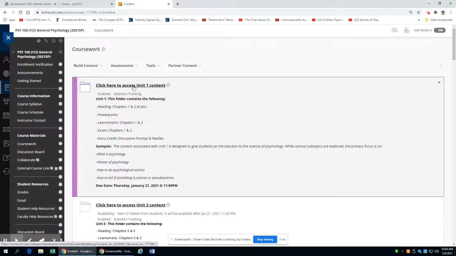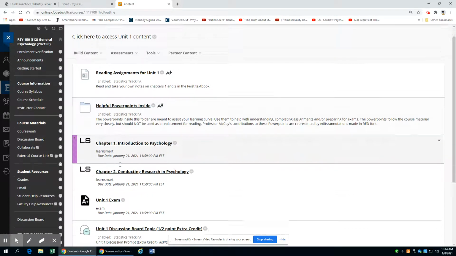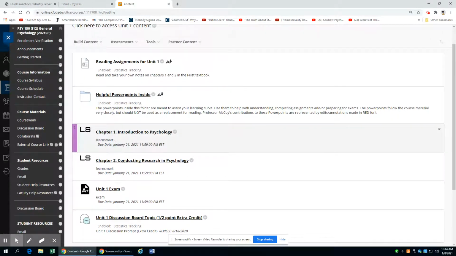Okay? Click inside Unit 1. And you'll see several things inside Unit 1. Again, they may not look exactly like this for everyone, but all of you should have some of the same stuff. The thing that you need to do first and foremost once you're inside your Unit 1 folder is you need to access your online textbook. And each and every one of you should already have access to this textbook. In addition to this textbook, you would then have access to your assignments as well as your exams.